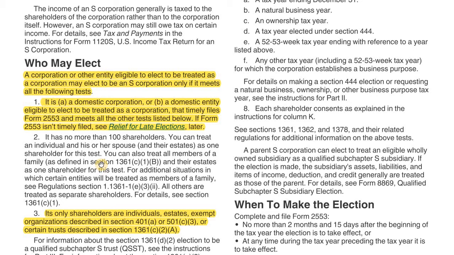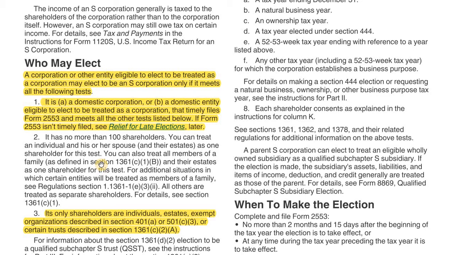There are other types of corporate structures throughout various states. Some states have what they call PAs, or professional associations. That's a corporate body, generally used for doctors, lawyers, dentists, those types, or engineering firms. That entity type can make an S election. You also have PCs, or professional corporations, which is the same thing. A professional corporation is a corporate body that can make an S election. So that's the first piece. So 1A, a domestic corp, those are the entities that could make an S election to start.